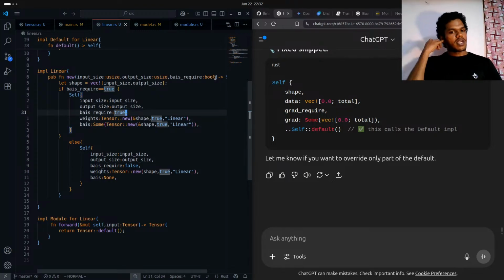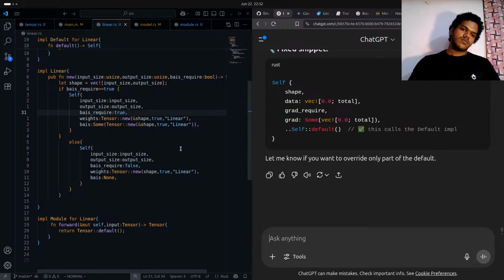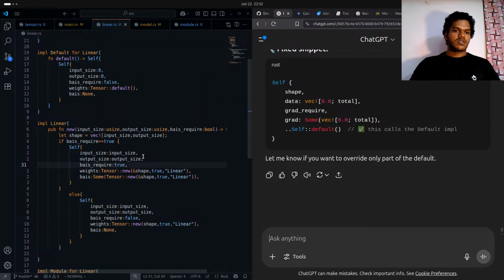So mode here. So the shape is basically like this.